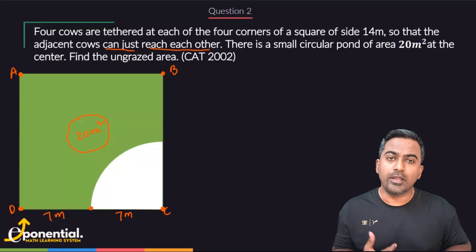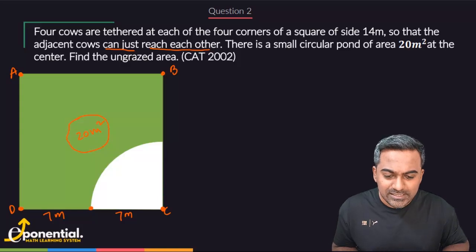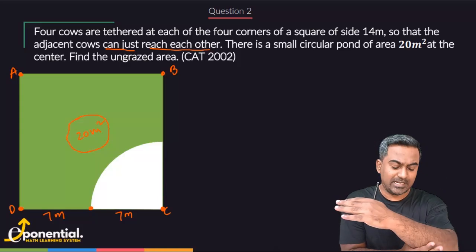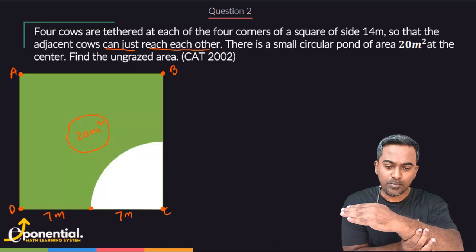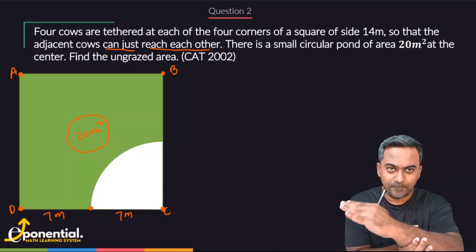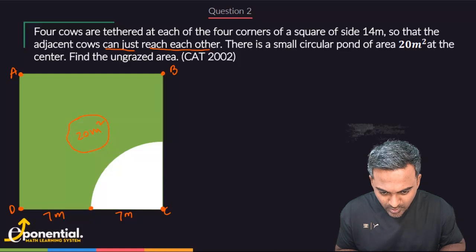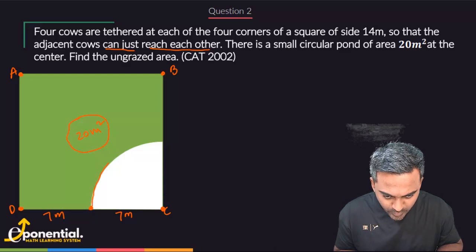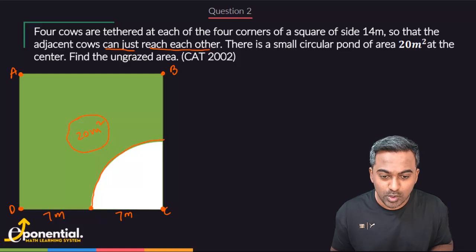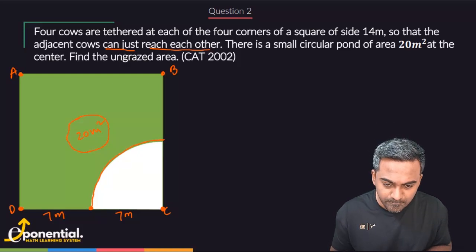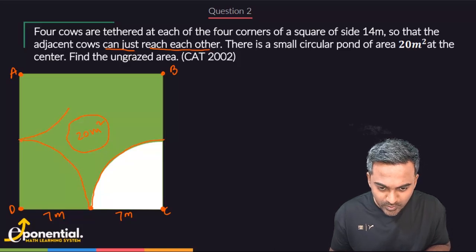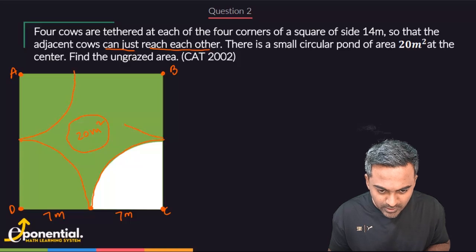And then the way the cows are going to graze is not going to be some weird shape. It's going to be a good shape. Let's just say, imagine my hand to be a rope, and imagine the cow grazing. The cow is going to graze like this, right? So that's the reason why you're going to have this nice shape in which the cow will graze. And then the cow tied here is also going to graze something like this as well. And then this cow is also going to graze something like this, and then this cow is also going to graze something like this.